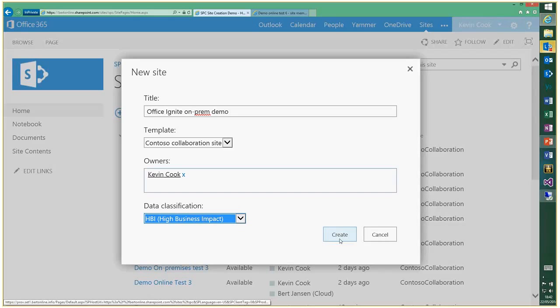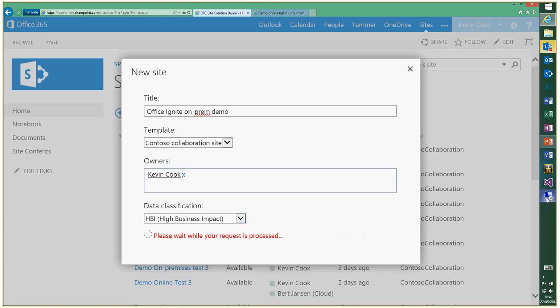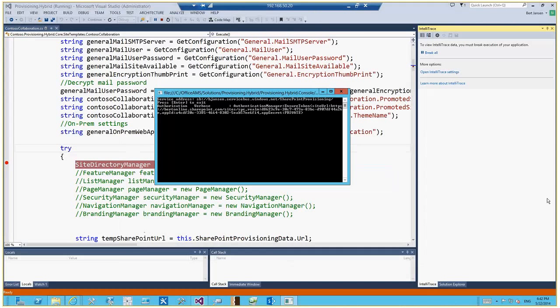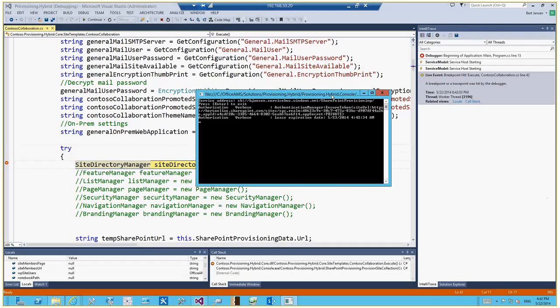So create, and I switch here, and oops, it's so fast. What you see here is that we got a message in Service Bus, so that's good, and our breakpoint is hit. So the app in the cloud, running in Azure, triggers a breakpoint in my code running in on-premises. Great. So I'm not going to bore you by walking through all the steps. I'm just going to hit F5.